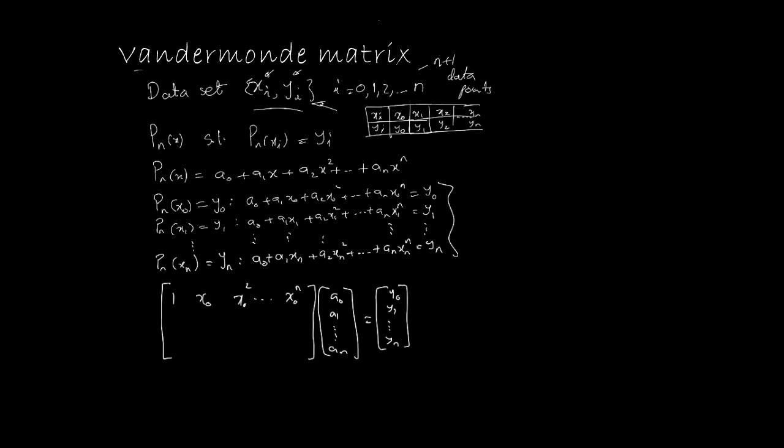And let me fill up the rest of the matrix. So the second line will just be 1 again here, and then x1, and x1 squared, and x1n, and this will come down as 1, this will come down as xn, all the way down, xn squared, till xn to the power n. So we end up with this matrix representation.